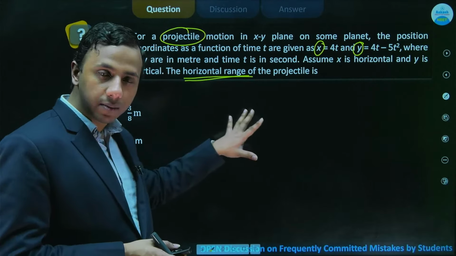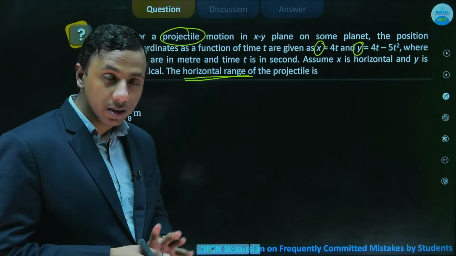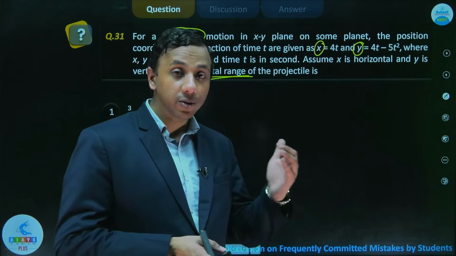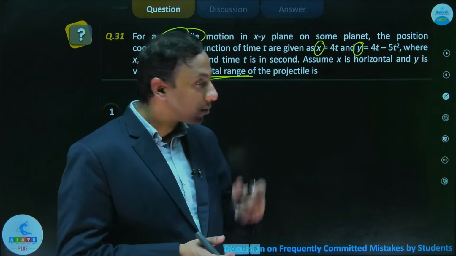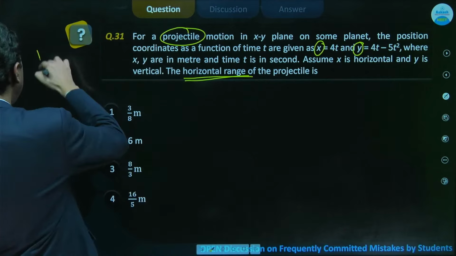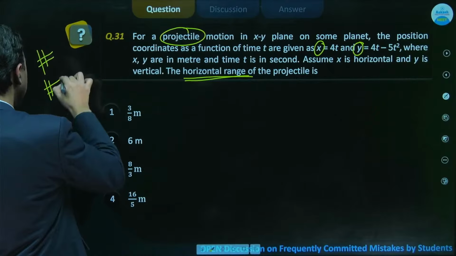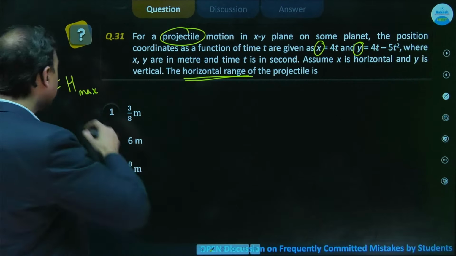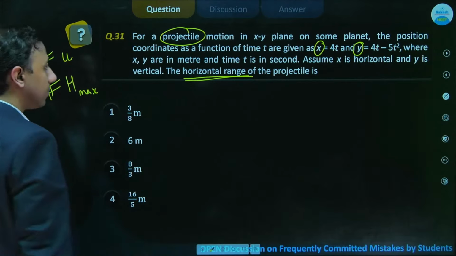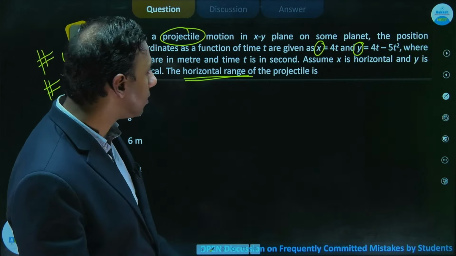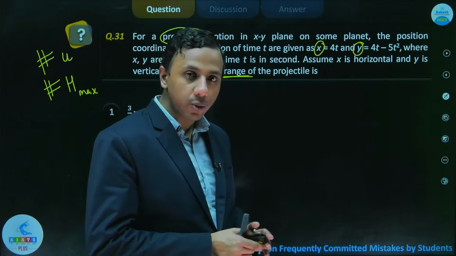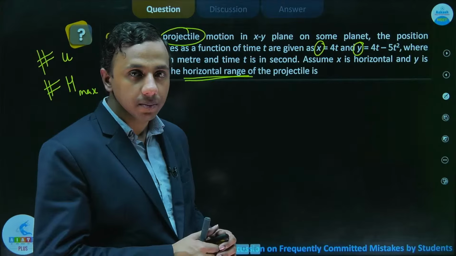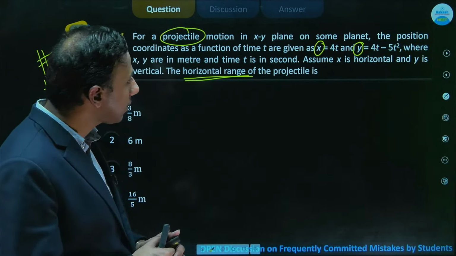ये निकालने के बाद let's find the initial velocity of the projectile, or rather the initial speed of the projectile, or we can also find the maximum height of the projectile, है ना. तो दोनों चीज़ें हम निकालेंगे, okay. The maximum height reached by the projectile or the initial speed, that is let's say u, ठीक है ना. अच्छा चलो let's come back to the question, it's given along x and y, है कि नहीं? It's given along x and y.